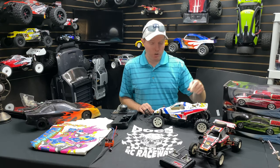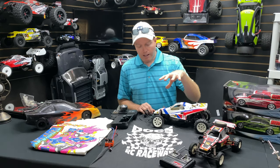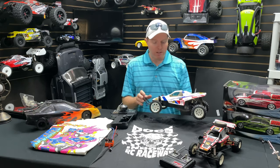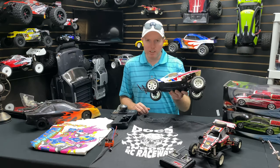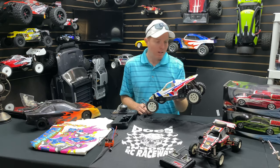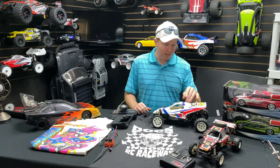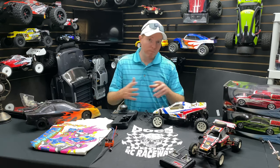Now this is a reproduction from Tamiya. I bought this one maybe less than a year ago, but it's not the Super G. I had the Super G version of this Grasshopper, the Grasshopper 2 Super G, but this one has the smaller motor. It doesn't go as fast for sure. It's got a 380 motor in there, so it's a little dude, but it does have the ability to go with the bigger motor if you wanted to. That was just an example. These stickers have been changed, if I'm not mistaken. Some of them are a little different from the Super G.